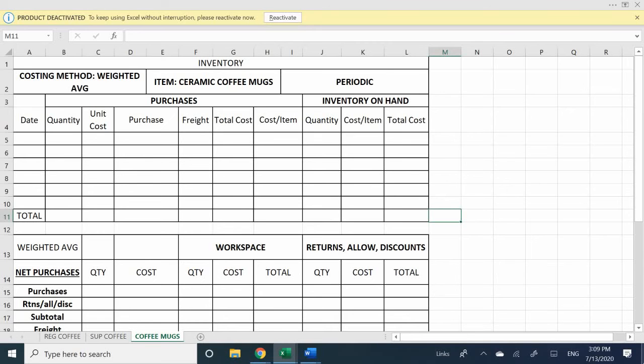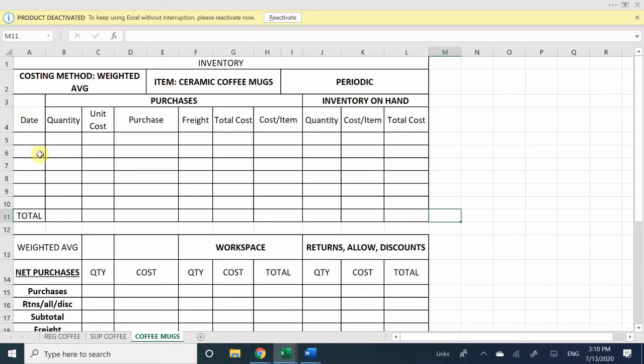Now again, when we understand periodic inventory, we understand that we won't know the final number until we go ahead and figure it out towards the end of the period or whatever the end of the month is. But for this case, I want to at least keep track of my purchases, okay? We don't keep track of the things that we sell, but we are going to keep track of the things that we purchase, just so that we have an availability there, okay?